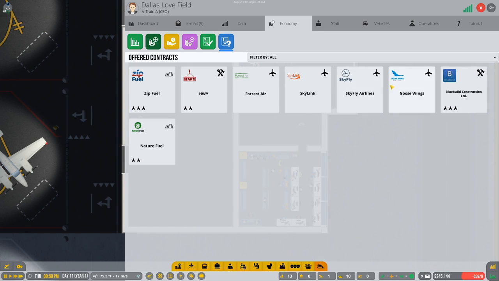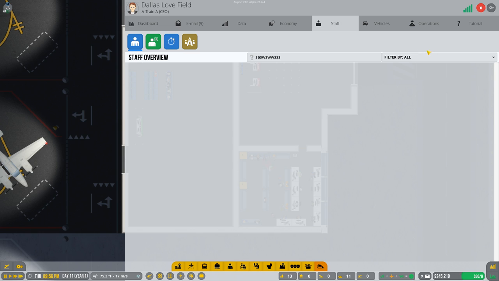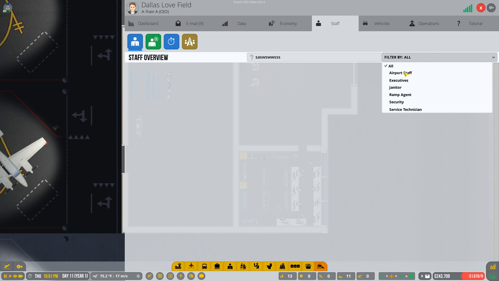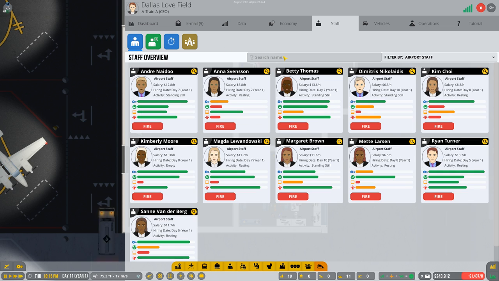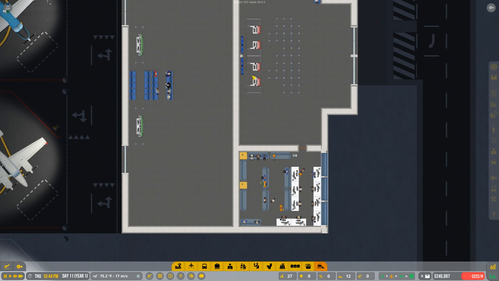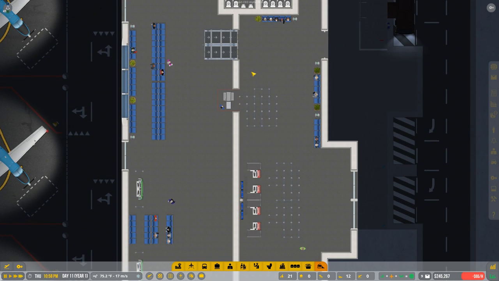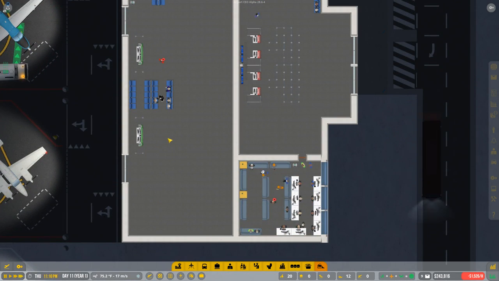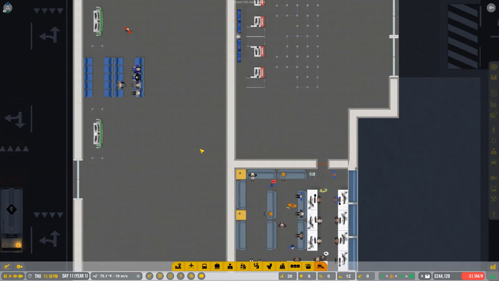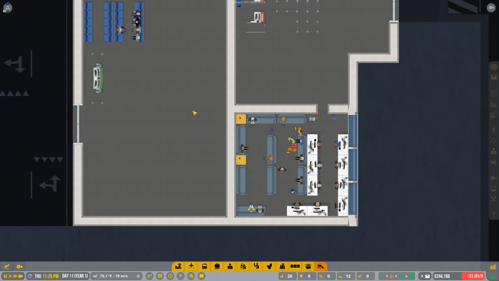May need a couple more airport staff for that. I may not. Airport staff. What the hell is that? All right, so I think we got plenty of people here. Is that 11 people? So they're going to be working these two desks here, which you got to have at least one person each. I don't have an information desk. We need at least one person on each of these. I think we're good.